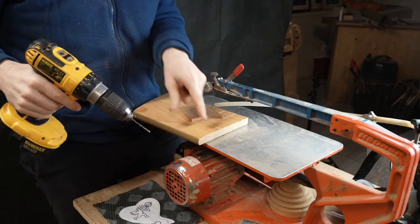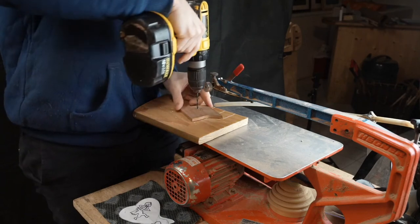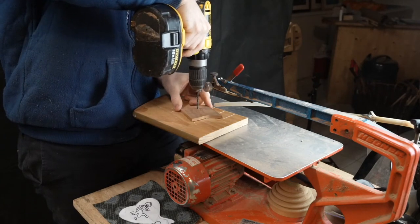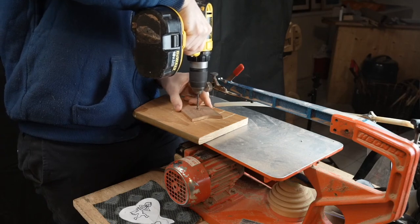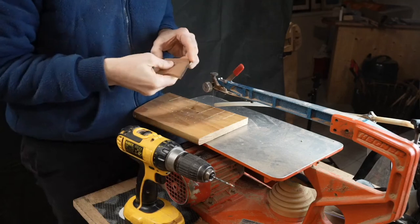Now it's not ideal as well. I don't like drilling towards the bed. That's why I got a nice thick piece of wood. I don't like drilling towards the bed of the scroll saw, but for the purpose of this demonstration, it'll do the job.